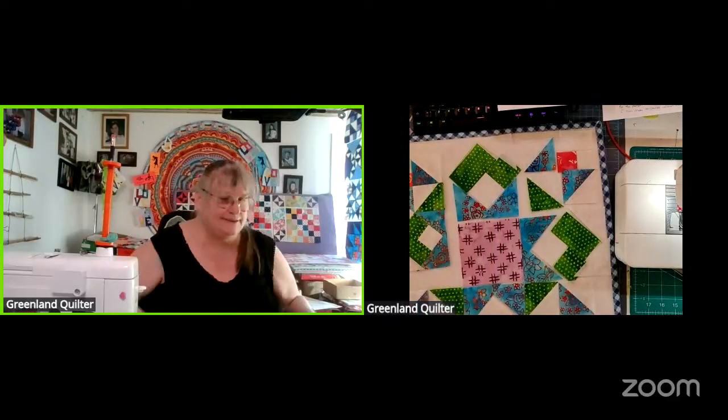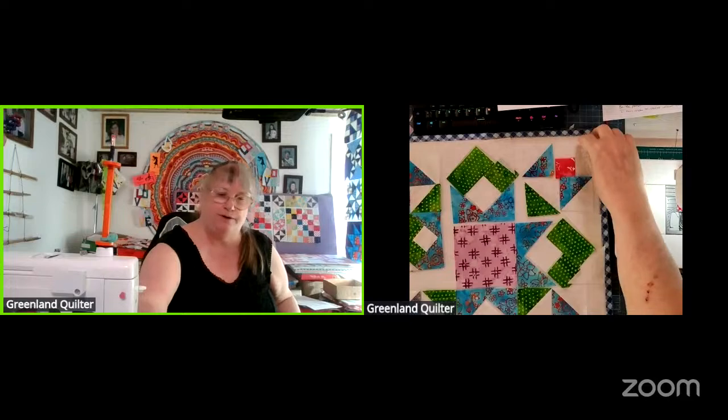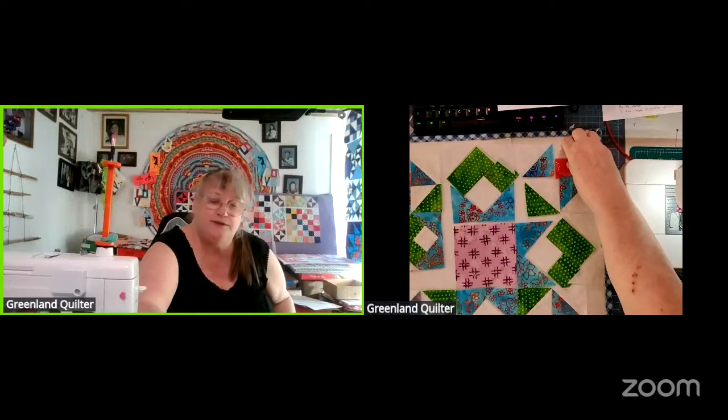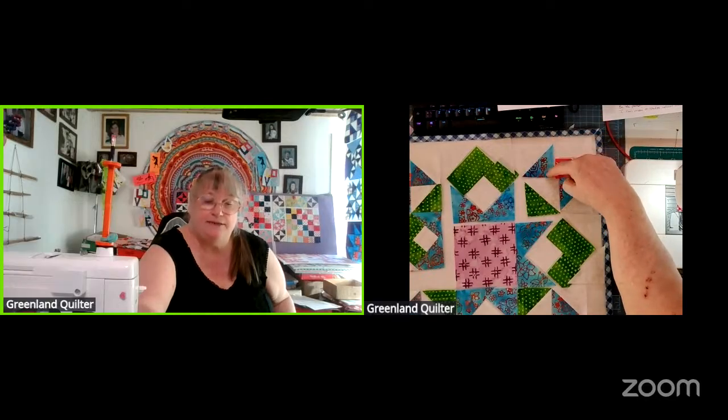Okay, let's get started. All right, the first thing I'll do is sew this corner here because when I was putting these hourglasses together, I had a little bit of a something going on right here. So I want to make sure I measure these first three pieces first to make sure they're the same size as that half square triangle I made. If it's not, then it means that I need to trim the half square triangles just a little bit, but not much.